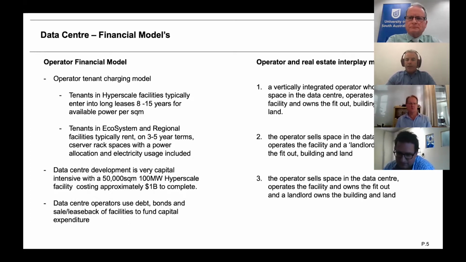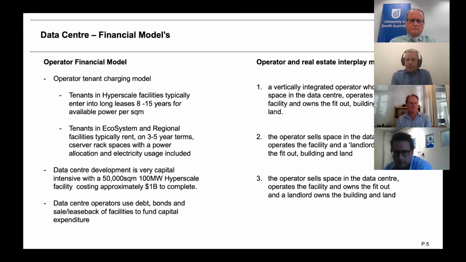Looking down that list there, a lot of people balk at this a little bit. If a concrete warehouse costs $1 to build, then to make it a data center will cost you another $9. And that is before you get into the equipment of the racks and the computers that are in the racks. So a large hyperscale data center, which would consume potentially 100 megawatts of power, in Western Sydney, and there's quite a few of them, are typically about $1 billion to actually fabricate and complete, which is a huge amount of capital by most standards and compared to other types of commercial real estate models.